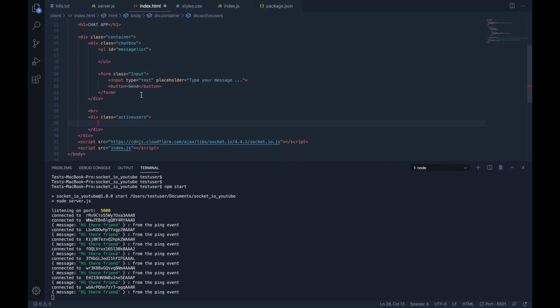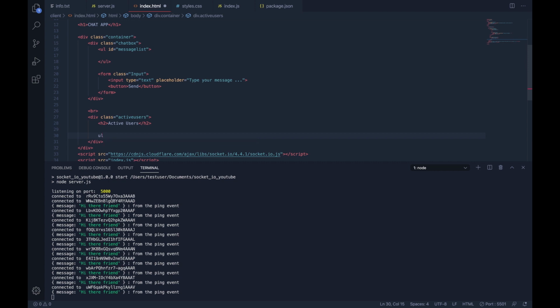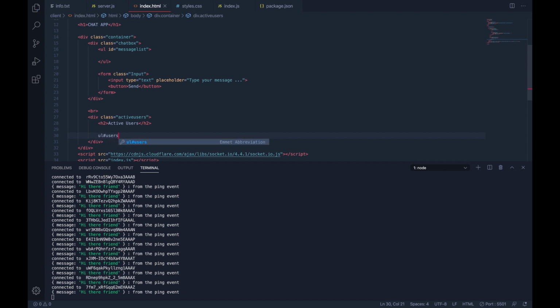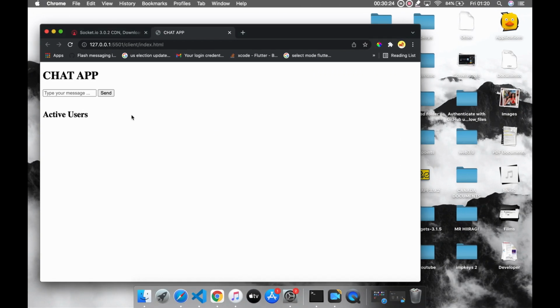This div has a class of active users, and I want an h2 with the text active users, and then a list with an ID of users, and this will have the dynamically created list of users. Awesome. Okay, so if you got this far, this is our current design.